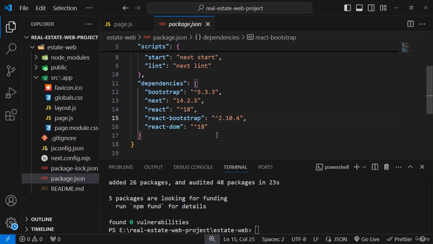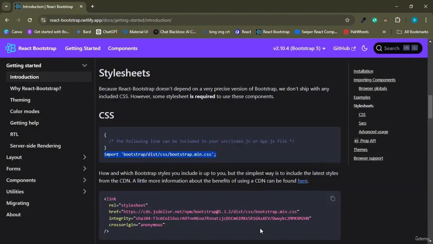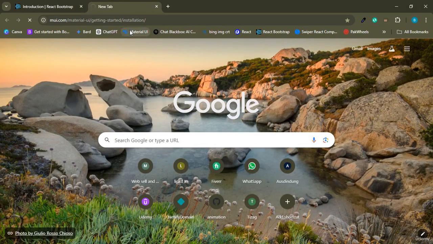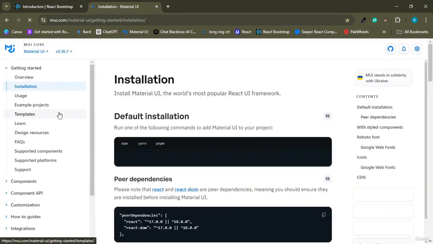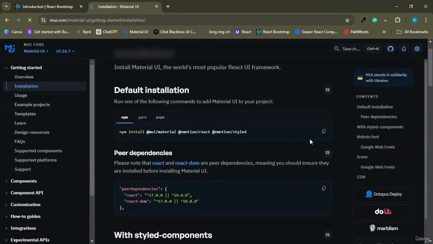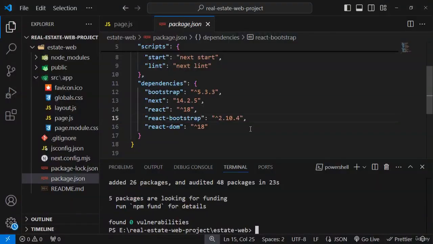And one thing more that I am going to do here, because this is probably going to be our last project of our React complete course, that's why I am also going to install Material UI. Here I am going to copy it, because I will also use some components from Material UI.